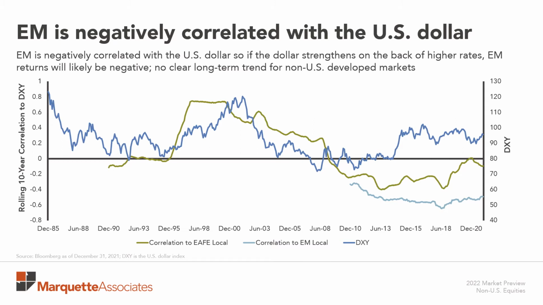Now, there are reasons for this. EM countries are typically more reliant on dollar debt, so if the dollar strengthens, borrowing cost goes up. Additionally, dollar strength results in fund flows that move away from emerging countries, which has a negative impact on those economies. So the bottom line here is that we think a strong dollar is a headwind for emerging markets, but really doesn't mean much for developed markets. So you can add another positive for those that are on team non-US developed equities.